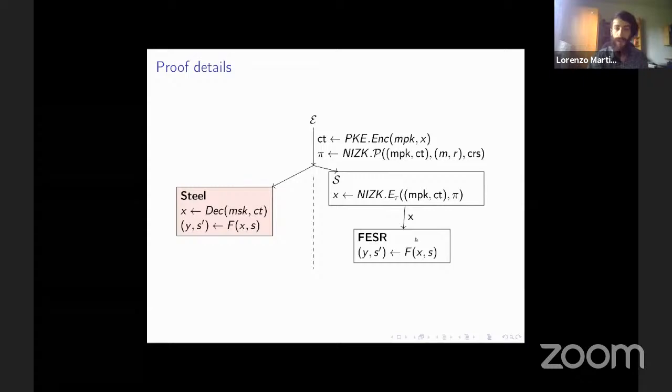So we need to extract somehow the message. And this is why we add a plaintext proof of knowledge, which the simulator can use to obtain back the original message X and pass it on to the ideal functionality, just like it would have happened in the real world where the enclave would decrypt the ciphertext using its key.